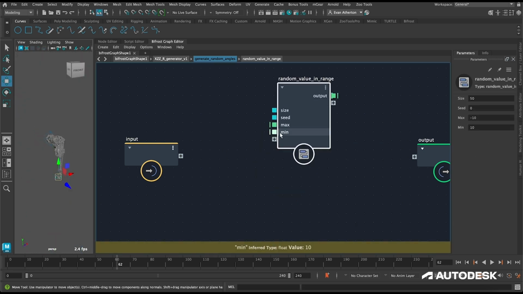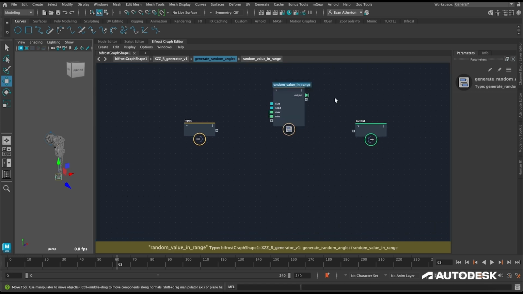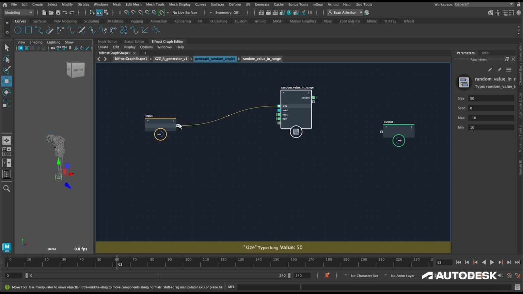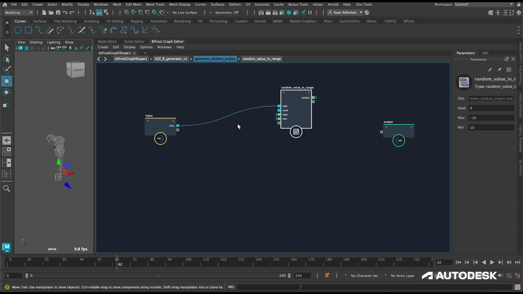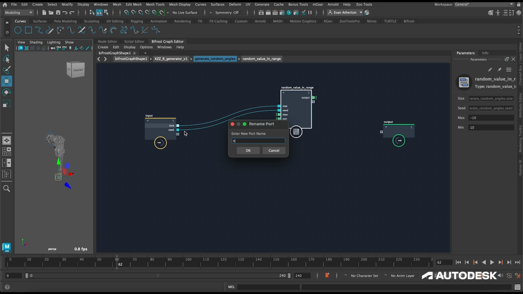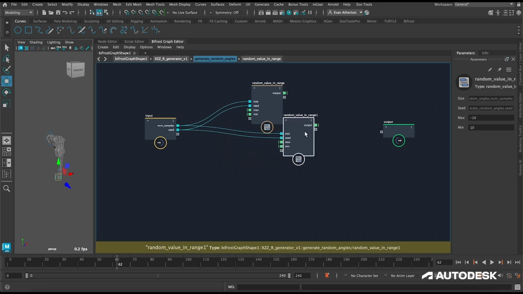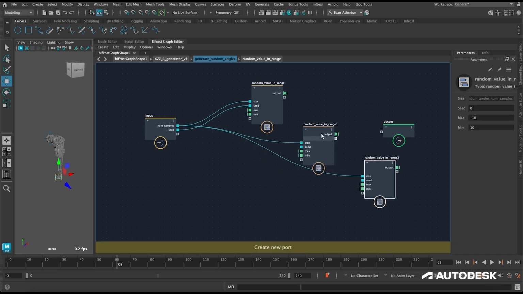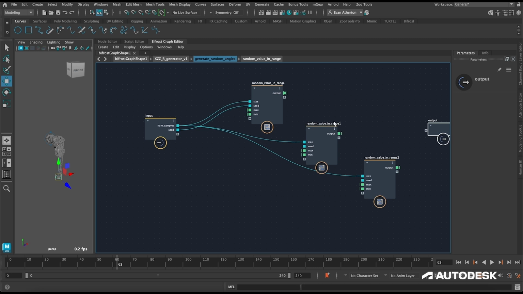All right, now we want one of these for each of our axes here. We're going to pass the size and seed up. The size, I'm going to rename this as numSamples to be clear. I'm going to paste this. Now for the seed, I'm actually going to disconnect these, and if we use the same seed for each of these, they're going to do exactly that.